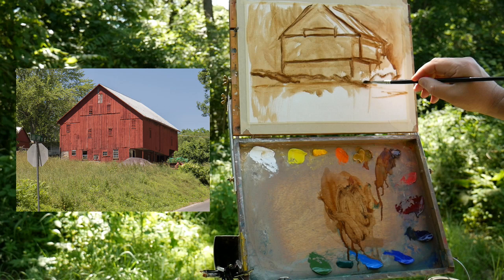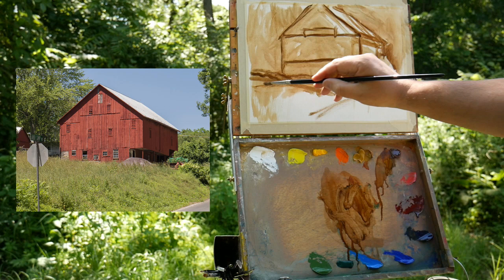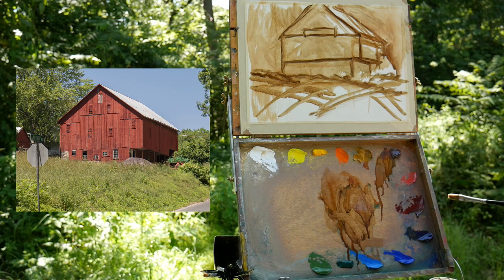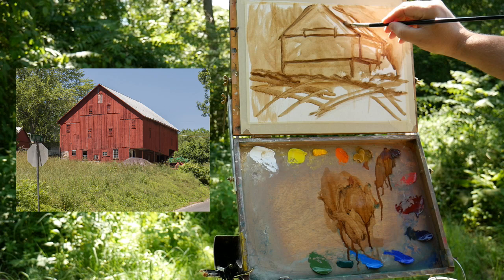And this kind of comes on a hill like that. The hill goes both this way and this way. So if we're doing contour, you'd have contour lines going like this. And then it drops off into like a ditch here that goes down to the road. But then you have contour lines that go like that too. So I'd like to try to get that feel in there. Okay, so I think the drawing's pretty decent. Probably could use some fixing up, but at least it gives us a nice starting point.